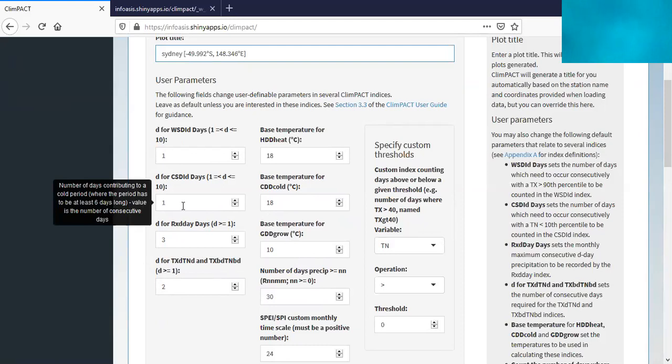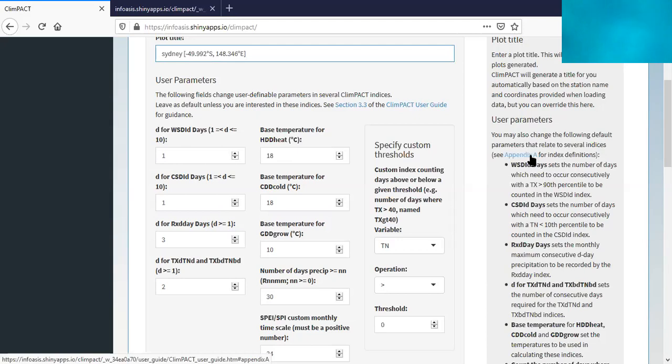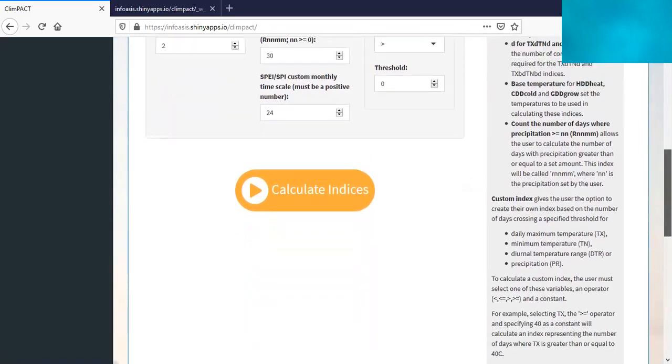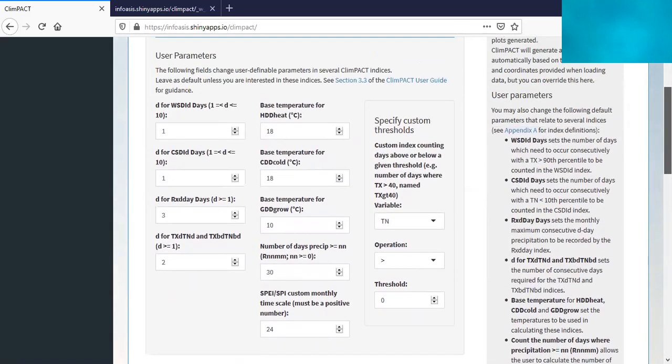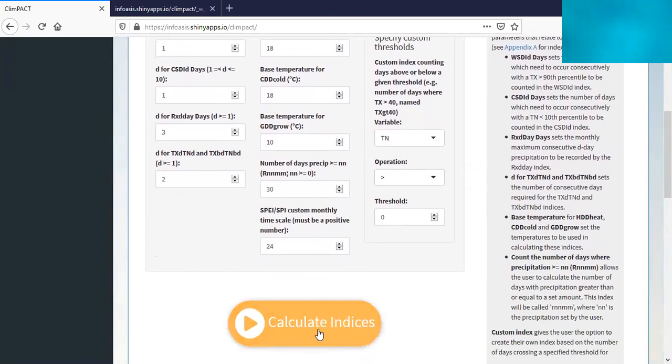If you position your mouse above the box, then a text box is displayed, providing additional information on what the index is and what these values should be in case anyone wants to customize them. And also, again, on the right side of the screen, there are links to the relevant sections of the user guide and some short explanations on each of the index definitions. Right. Let's consider that we are ready here. Just continue with the example, and then we click on Calculate Indices.